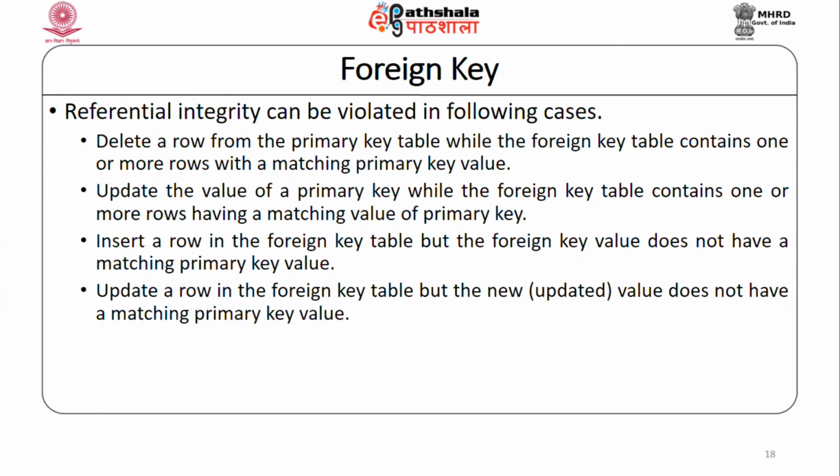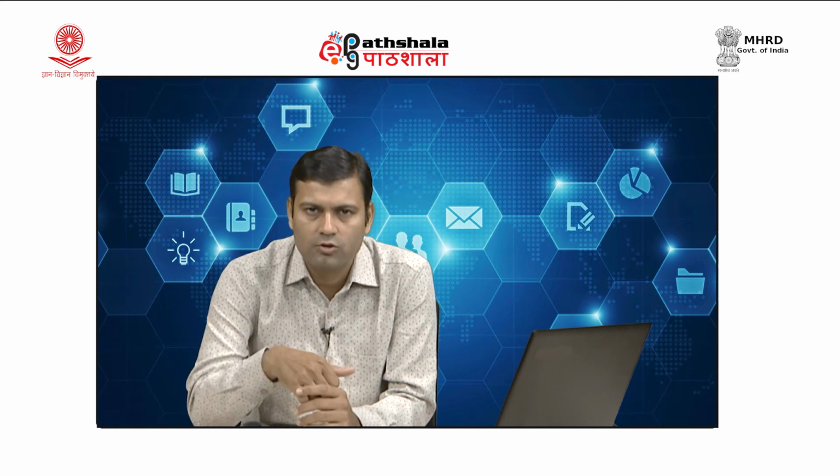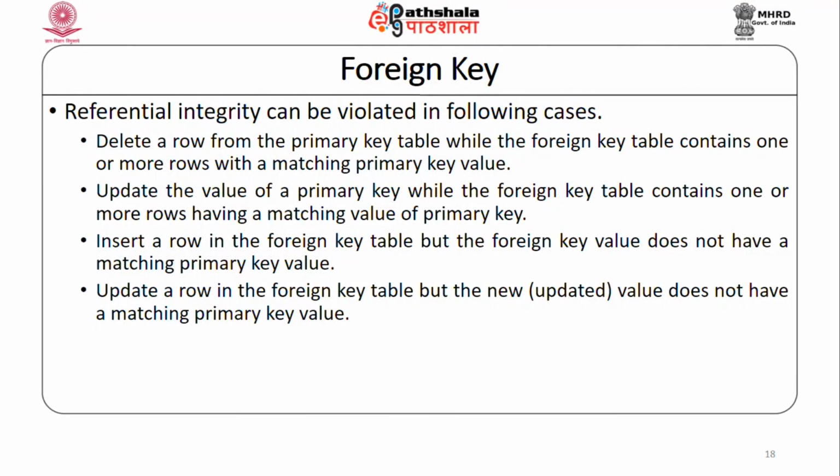because referential integrity is violated. In a similar way, if you want to update the value of a primary key and this value is also referenced in the foreign key table, then if you update that value, what about the values in the foreign key table? At that time it will also be violated. Inserting a value which is not available in the primary key table into a foreign key column will also not be allowed, so it is also violated.